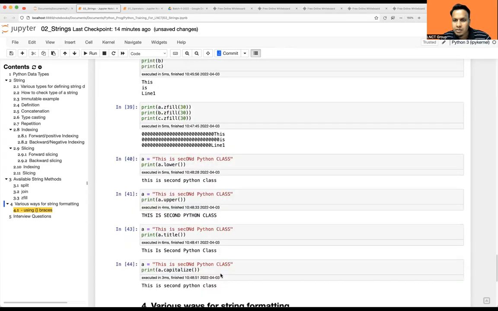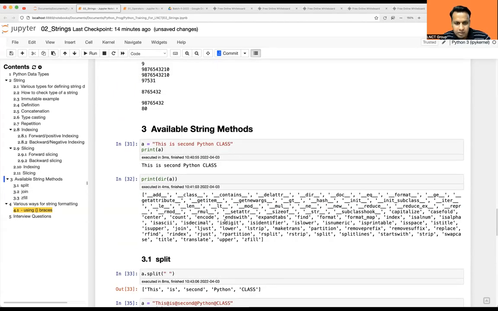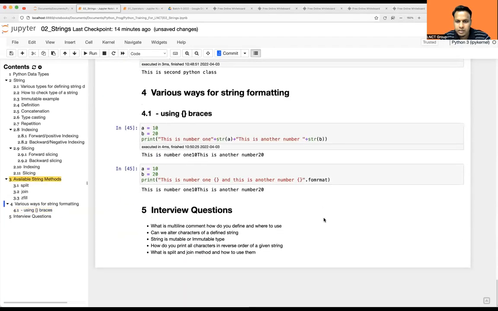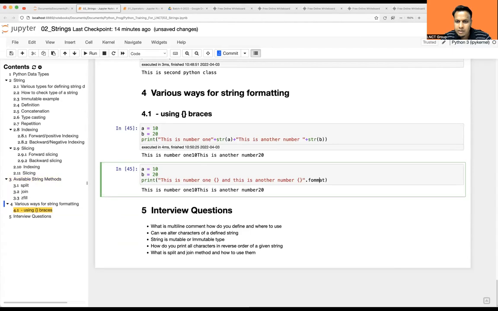This is nothing but it is coming from this dir. Format function will be there. If you see somewhere, this is the one. That is the use of this format. Okay. So what it does basically, it will do all the typecasting internally, which you don't have to worry about. Format and put the number. That's all. A and B. So how will it work? How many curly braces you have used? Exactly that number of variables should be added here. So A will be consumed by this curly braces and B will be consumed by this curly braces. That's all.